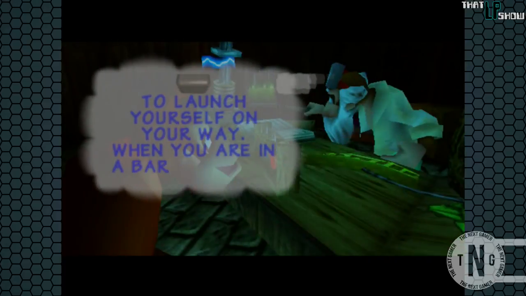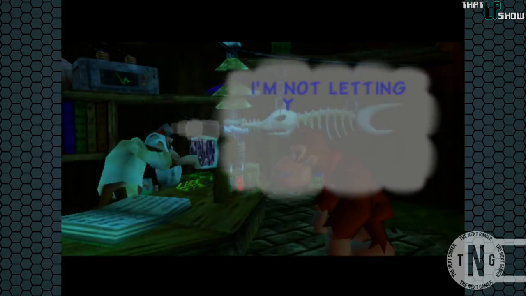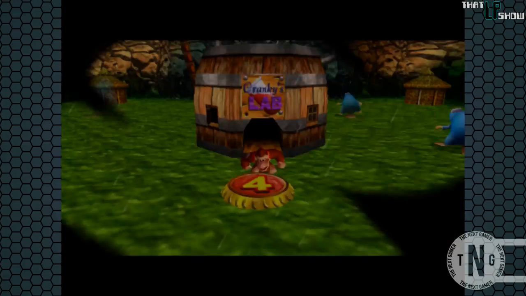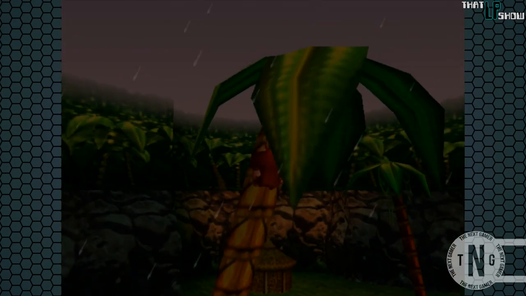Anyway, we got a new potion from Cranky Kong here. We had to spend 3 coins on it. From this point forward, we'll actually be spending coins on all of our different power-ups. There's more than enough coins in the game to go around. I'm not going to go out of my way to hunt down every single coin in the game, but I know where enough are to where we'll never be hurting for money.